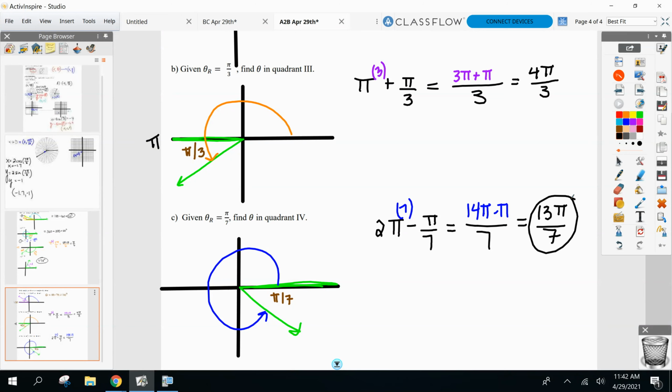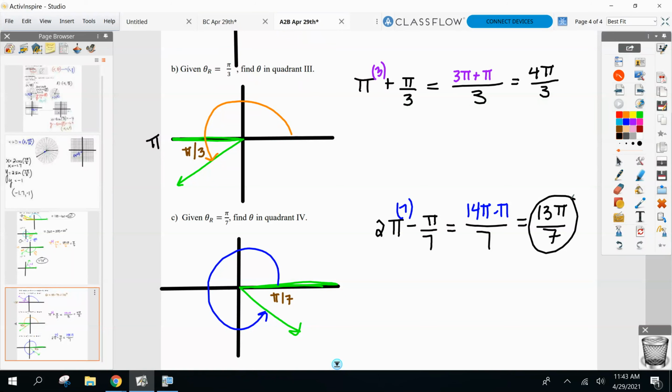I'm confused on how we know when to add and subtract. Okay, if you're in quadrant 3, you got to add because you're going past 180. So I need to add it on. If you're in quadrant 2, you subtract because you got to go backwards. And if you're in quadrant 4, I got to go backwards, so I subtract. So quadrant 3 is the only one where you got to add, if you want to remember that to make it easier. And then quadrant 1 is the same angle. No adding and subtracting.